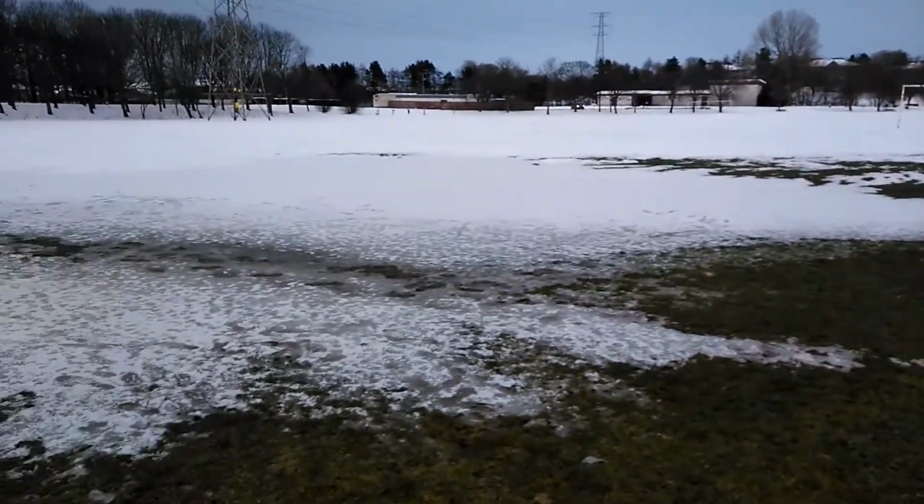I don't get that. So I'm probably standing on the only bit of grass that's available in the whole of Dundee right now. Right, so that's me done here. I hope you enjoyed it. It's just showing you where the ice was if you've got, say, ice skates or sleds or anything.